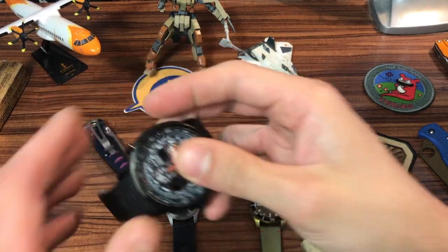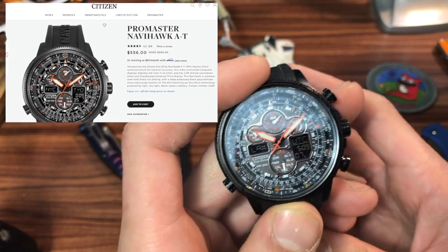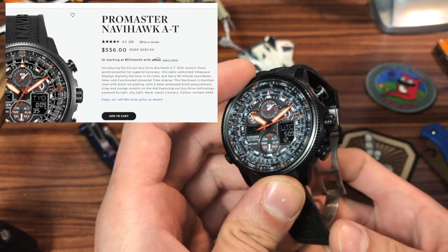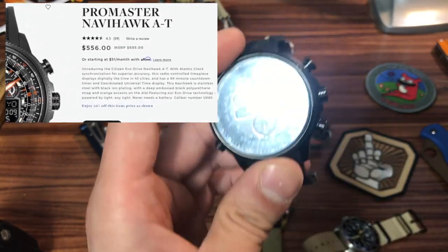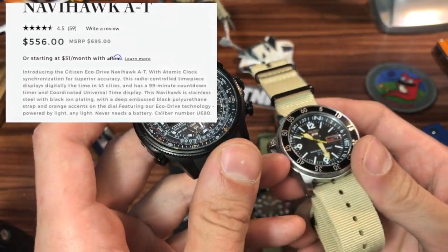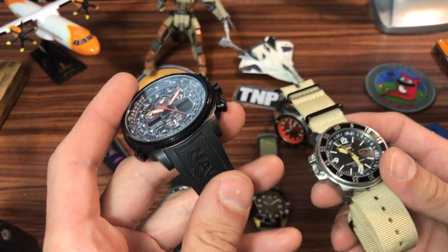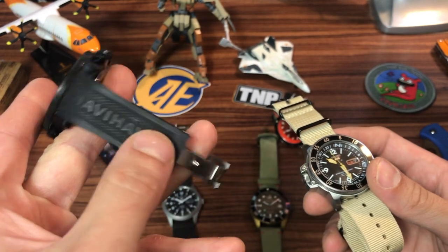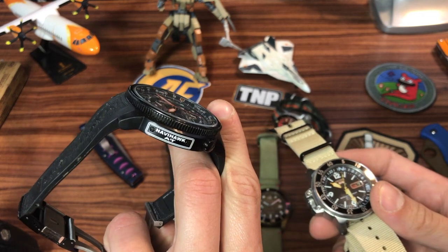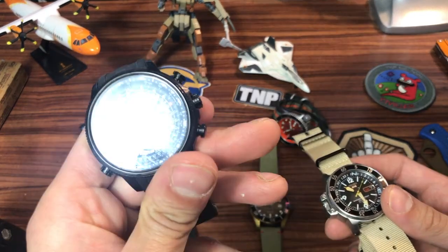This is the Nighthawk AT, and I'm pretty sure the cost on this one has inflated too. Last time I checked, I couldn't find one less than like $450 or so, and I want to say we paid maybe $350 for this when I got it, which would put it in direct competition with this one. And I gotta say, between the two of them, this probably would win every time. I love the style. I love the fact that it's got this really cool particular band. I'll do a separate review of this one sometime. Get an excuse to go in the air and do some flight where I can use the slide rule functions. Pretty cool, huh?